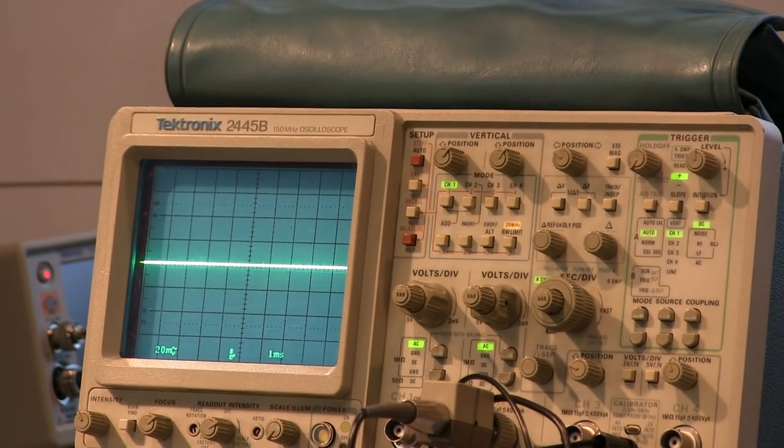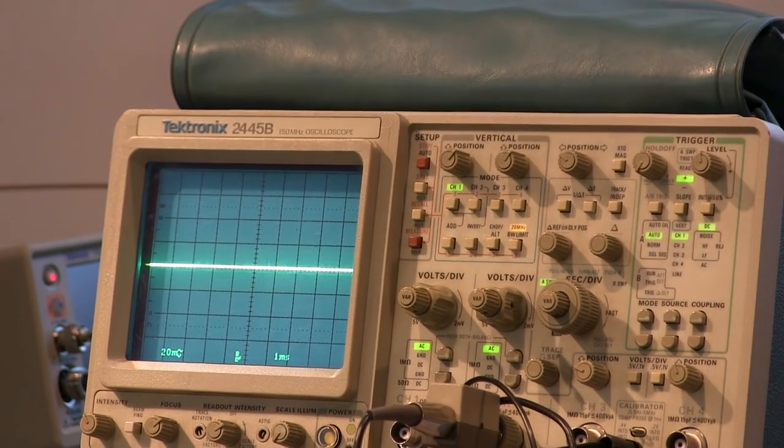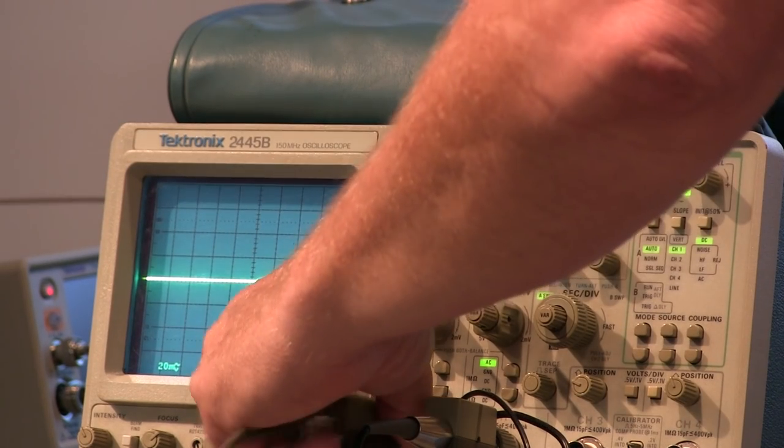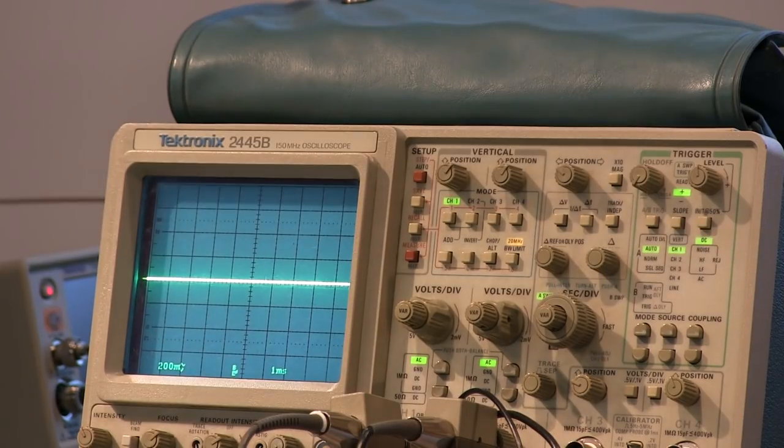Now, if you look at the scope here, it says 20 millivolts per division down in the corner there. Watch what happens when I connect the probe to the scope. It just went to 200 millivolts per division. It knows. That's a smart one. A lot of scopes won't know, so you have to know.